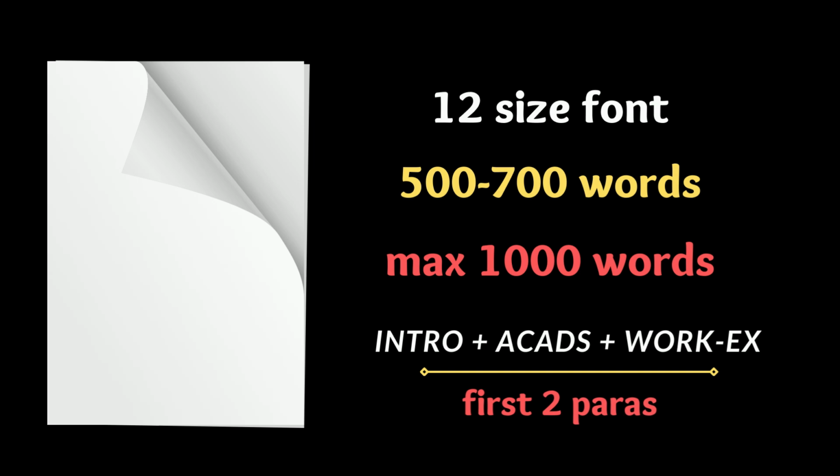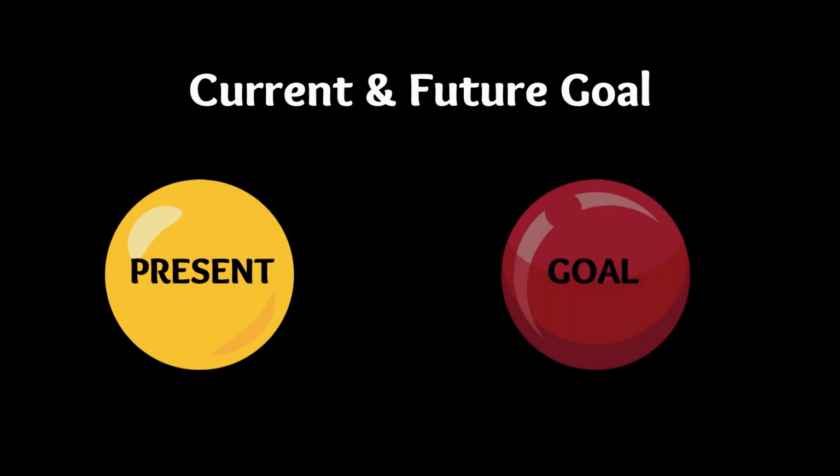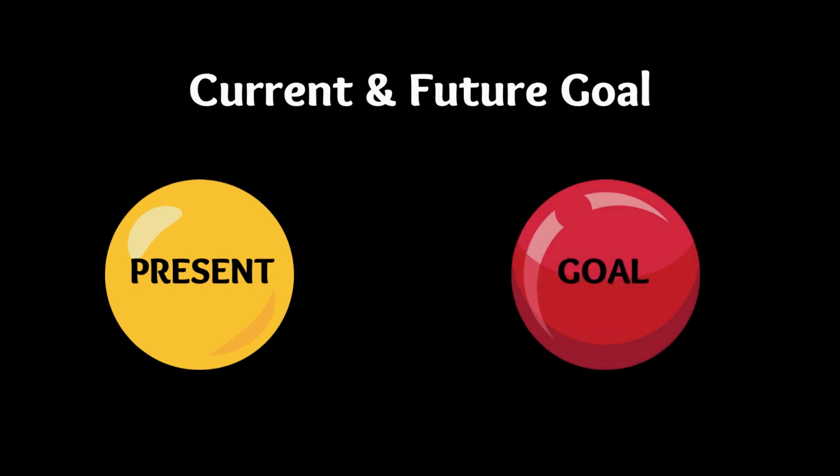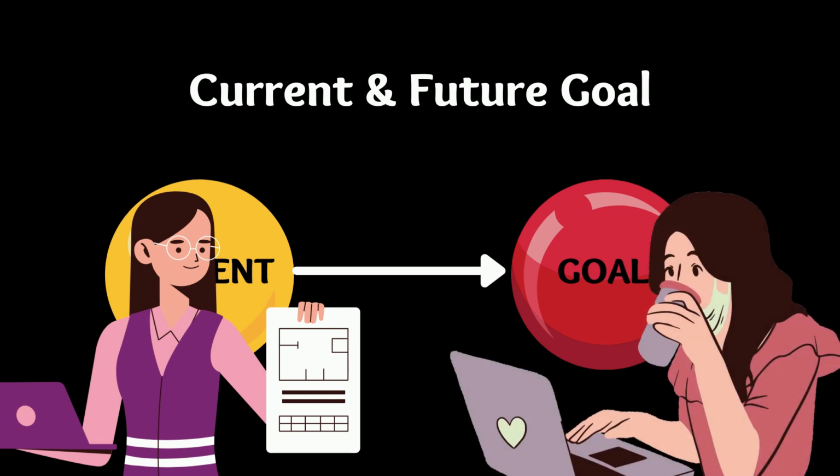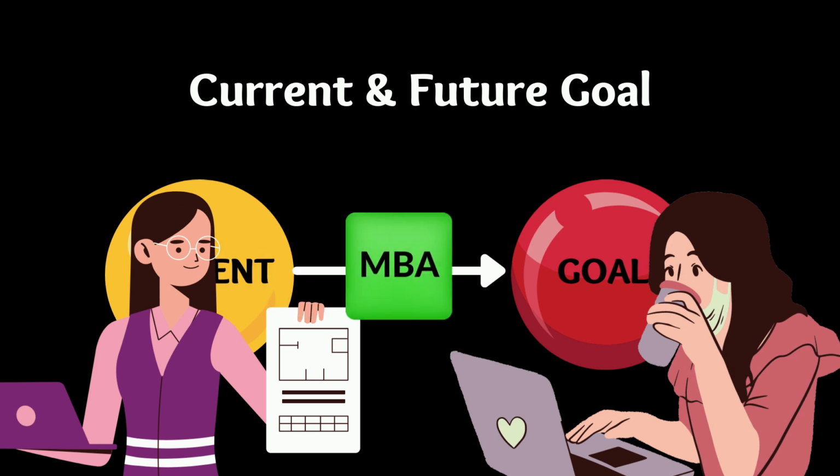Now comes the most important part, which is explaining what your interest is in the current situation as well as in the future. What that means is, what are you doing currently that is inspiring you to take up that leap of faith and the next step to reach your future goals? Let's say you are currently pursuing a job in the management arena, or you like marketing and you're realizing that you would want to pursue a future in the marketing world, which is why you want to do an MBA. Exactly this is the linkage which you have to explain in your statement of purpose.